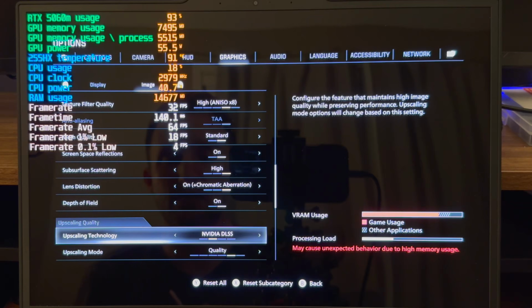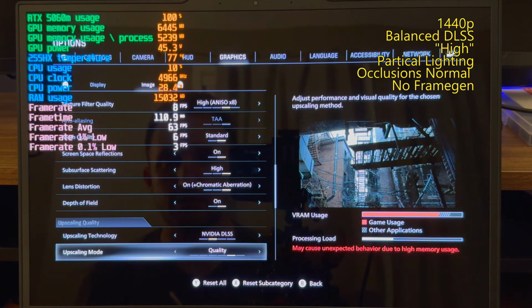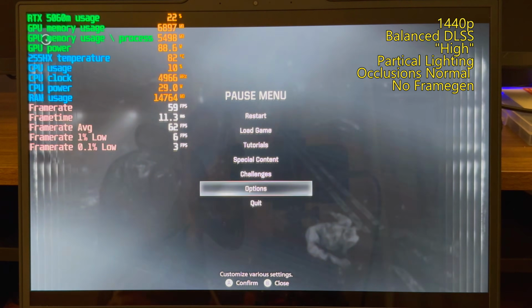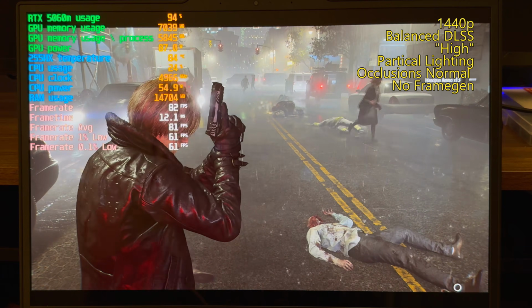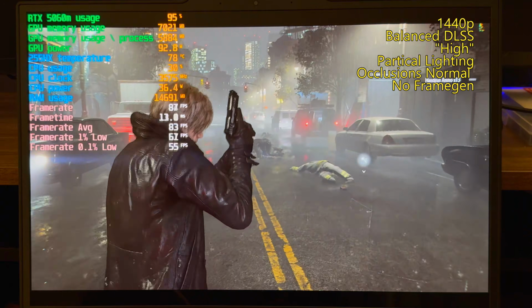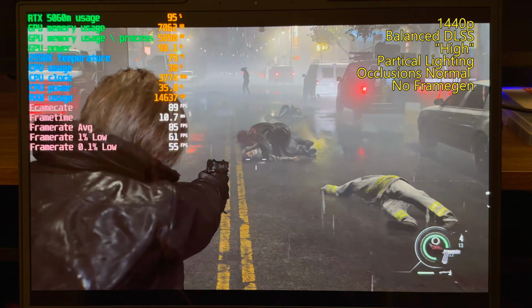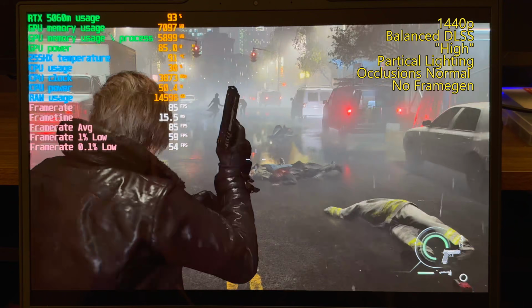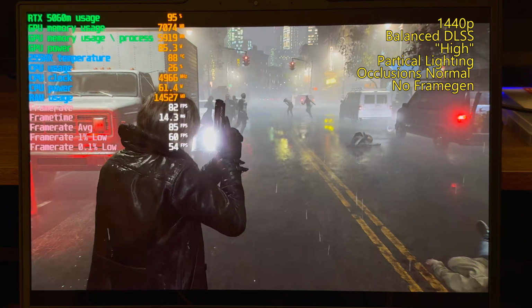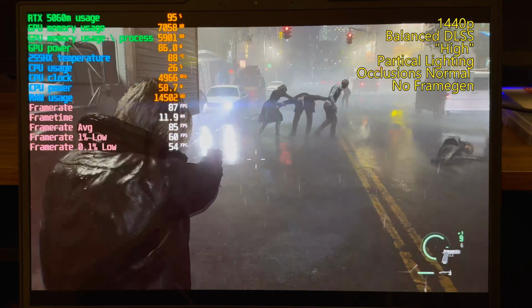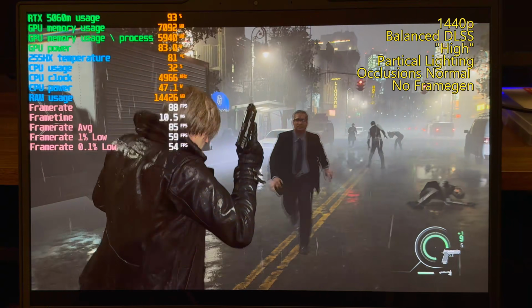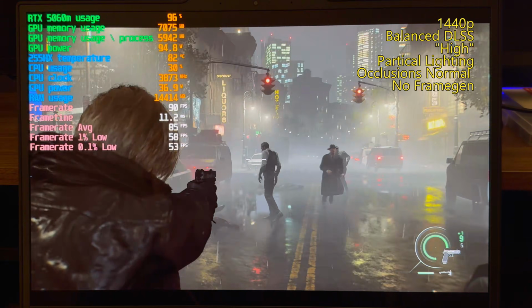So, I mean, because now we're at 1440p, right? We can get away with more of it. Didn't need it at all, but we can use quite a bit now because we're at 1440p and just get those extra frames. It's not giving us a huge jump in performance, but it is still up. Like, we're at 90 now instead of before we're at like 60 or so. So it is a pretty decent jump. So I guess the takeaway here is that this is going to be extremely playable. Save that, man. It's going to be extremely playable here.